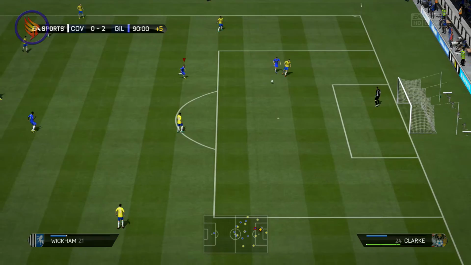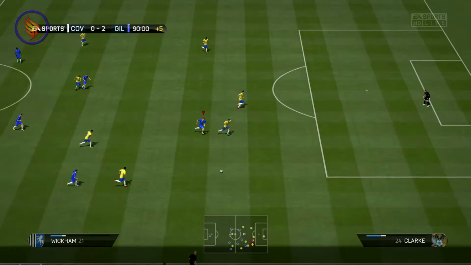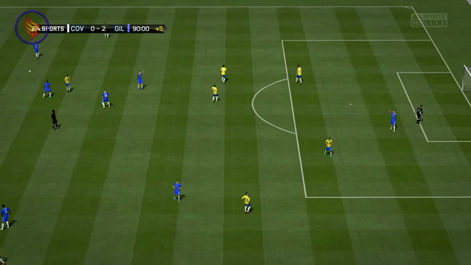Come on, Wickham. Get this. Have one more opportunity. Now it looks like it's going to blow. The ref's going to blow for full time unless we can get that. Come on, Wickham. Wickham's just not fast enough. But there you go. Full time whistle.